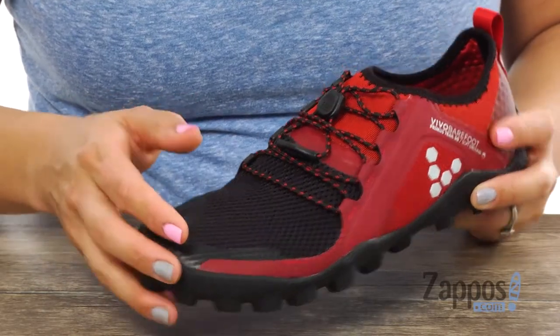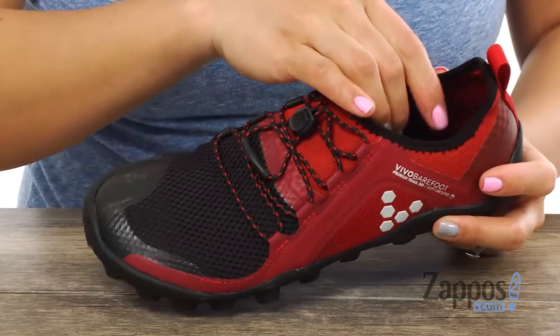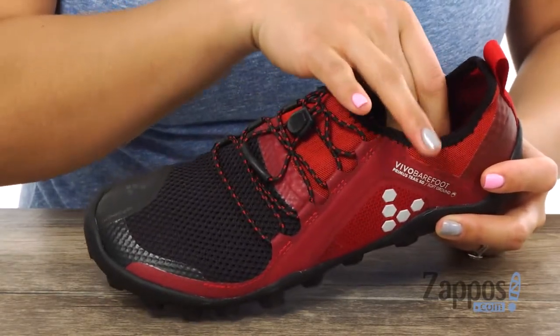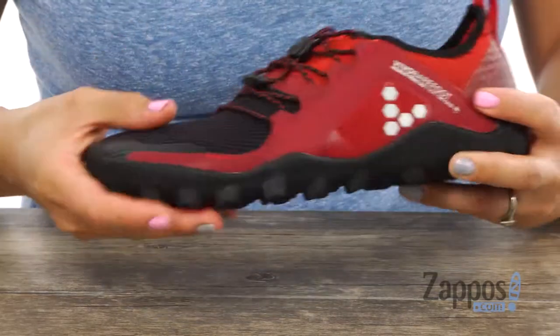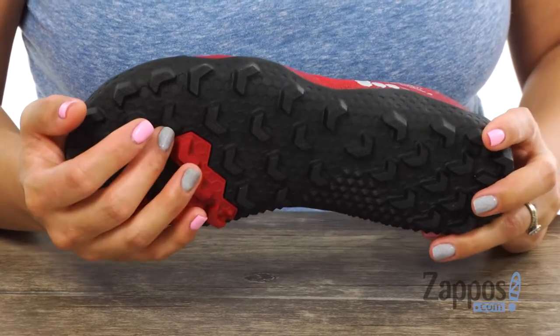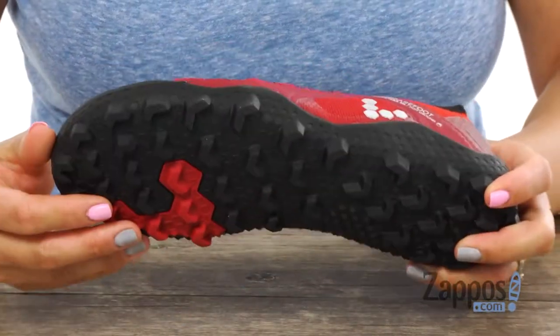So it's going to keep your toes nice and safe. There's also this back pull tab, and the collar is also really thin. The inside has a soft fabric lining, and it also has a nice 3M poly-U insole. What's amazing too is that this bad boy is really flexible. And down at the bottom there's this Pro 5 puncture resistant synthetic outsole — look how cool all those lug patterns are, it's going to be great for traction.